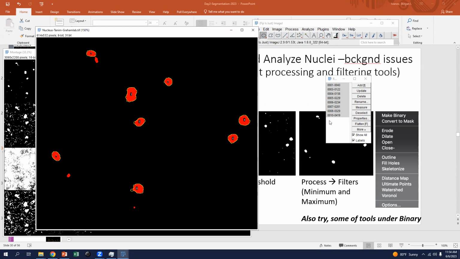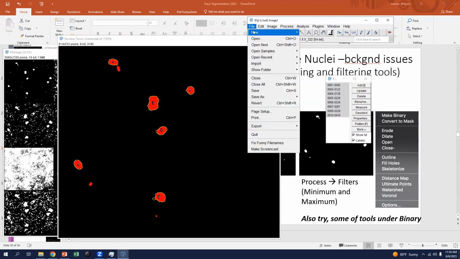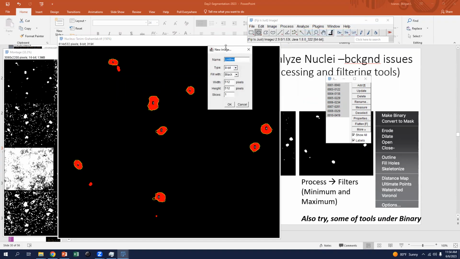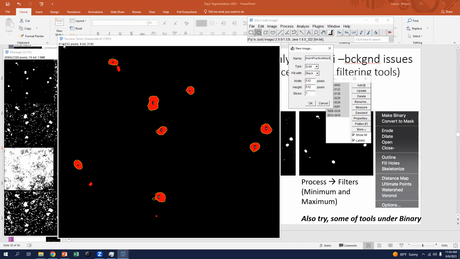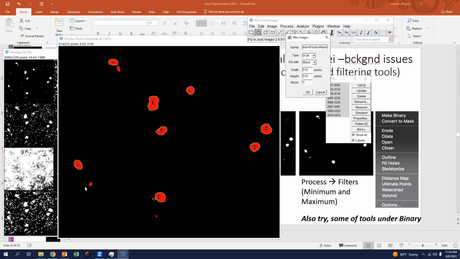What else can we do? Since we have the ROIs, since we've already filtered the ROIs for the components we want, we can create a new image. If you go to File, New Image, call it... what we want now is to create a new image of the same size as the old image, because what we're going to do is take those ROIs and draw the masks in the new empty image, instead of filtering this until we get rid of all of the small little puncta in there.